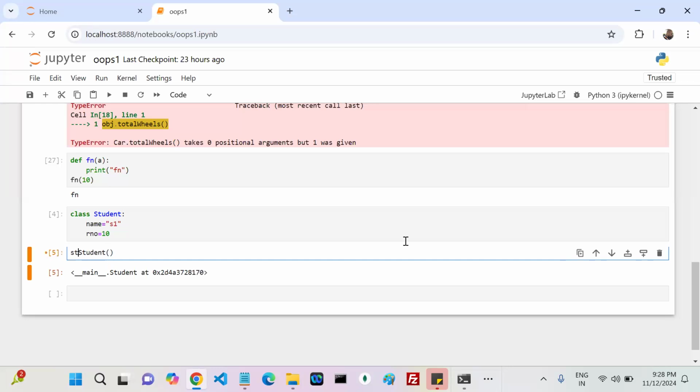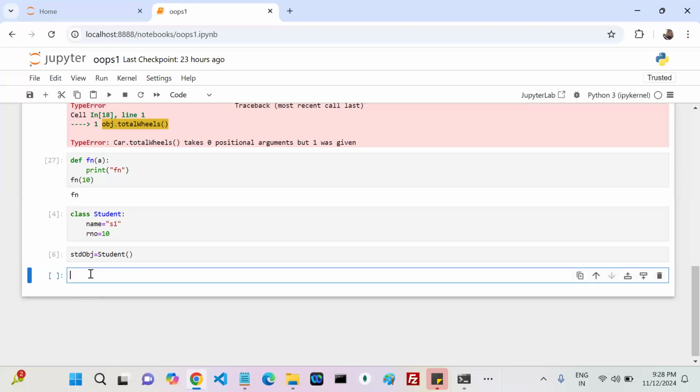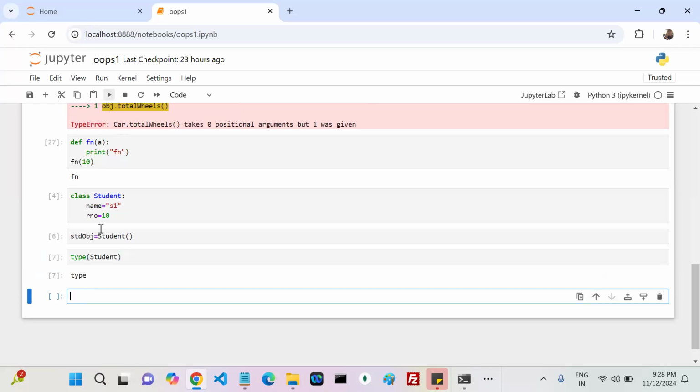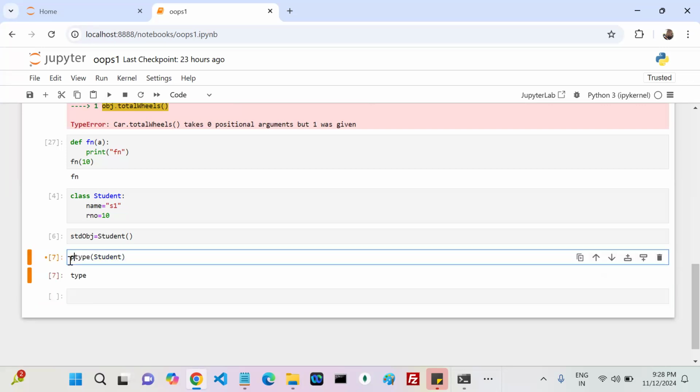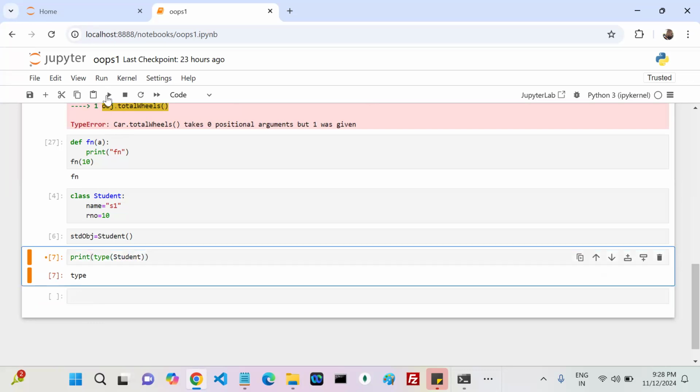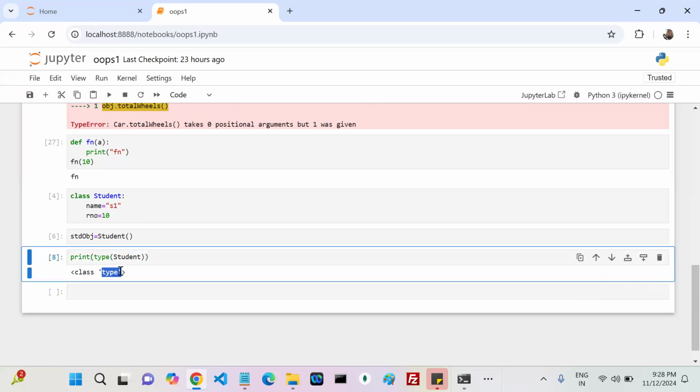So can I write like this? The variable name can be anything. Can I put student object? Now, what is the type of student? If you want to print it, what is the type of student? It's a class type. The class's predefined type is type only.